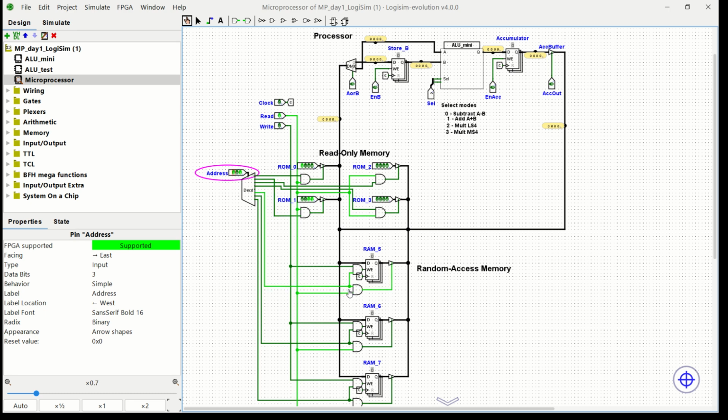If I change it, now it's RAM 5. If I do this, it's now on RAM 7. That's how it works. Now it's RAM 0, and we can see the path is going directly to store B. That's all we need, so I am turning on the B. I am enabling B and putting the clock up so it stores the value. So store B is storing the value right now. I am turning it down. Enable B is 0.